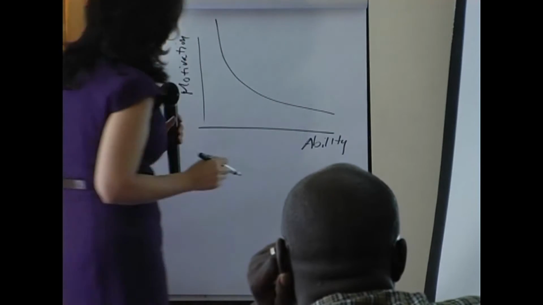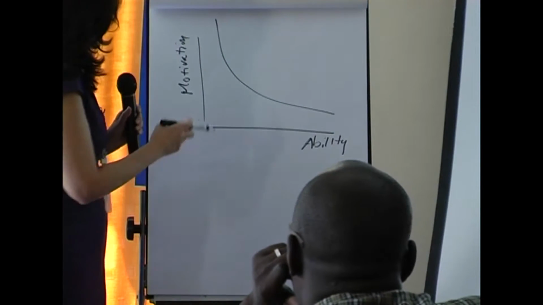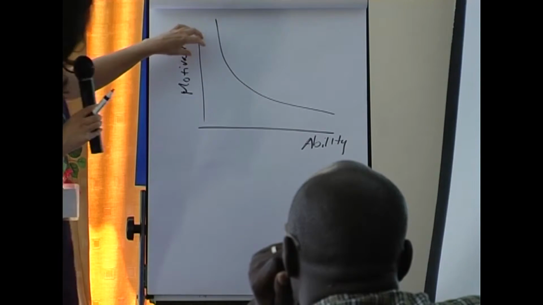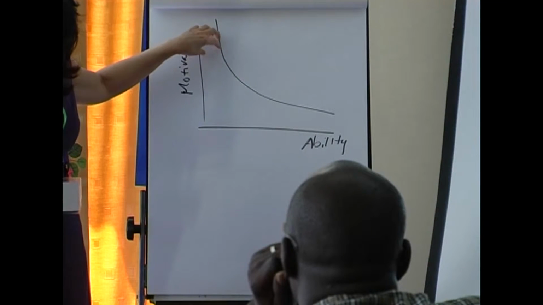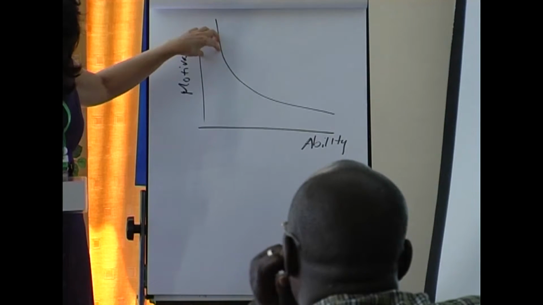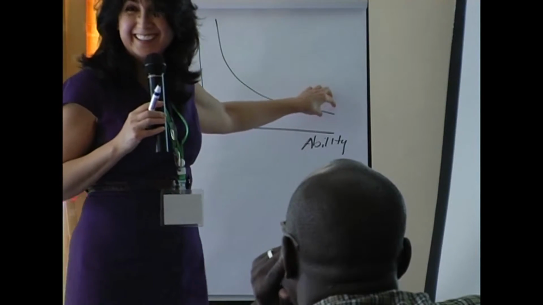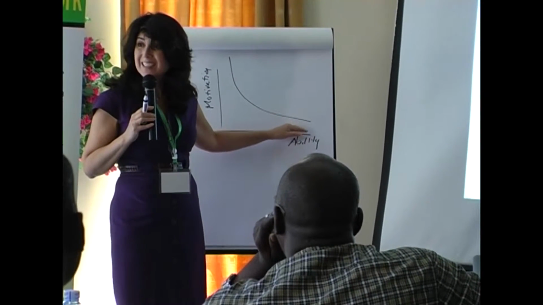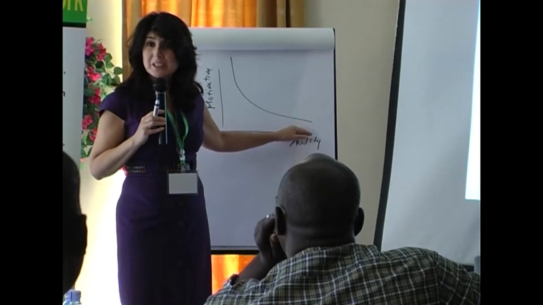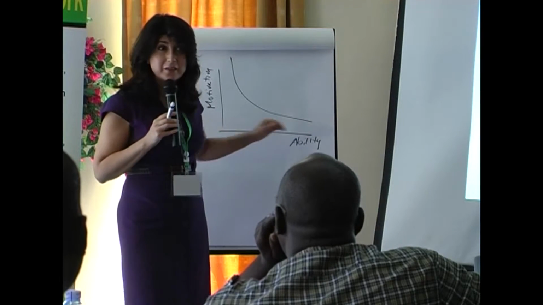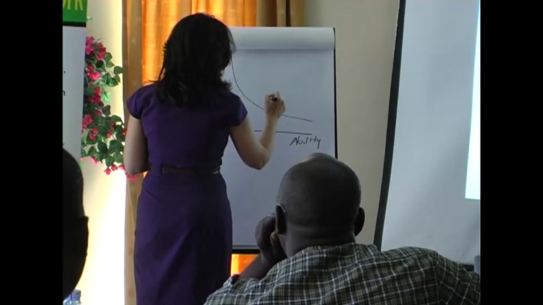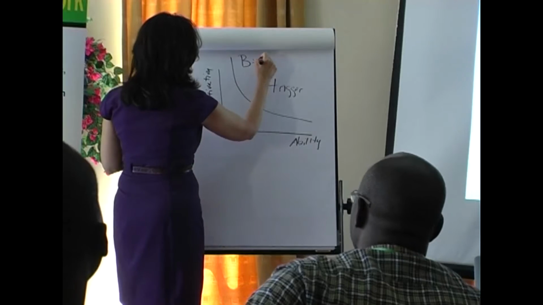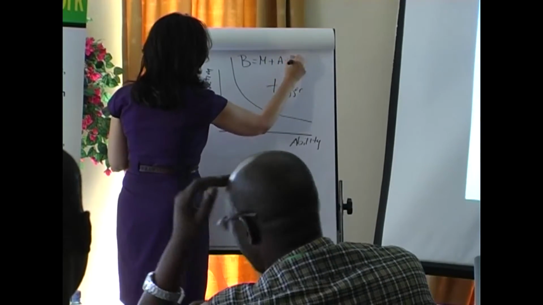And then, if you want people to do something, Olympic athletes, fanatical people, you know those people, that are highly motivated, you can get them to do difficult things. And then there's the rest of us, where we don't have a particularly high motivation. So if you're going to get us to do something, pardon my French, it damn well better be simple. Right? So when we talk about ability, and then there's the triggers as well. So we say that behavior is a function of motivation plus ability plus trigger. So it's BMAT.